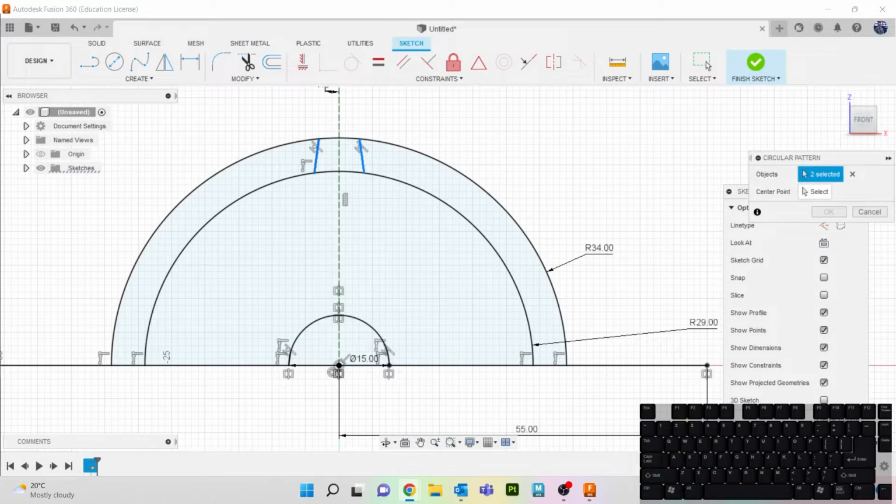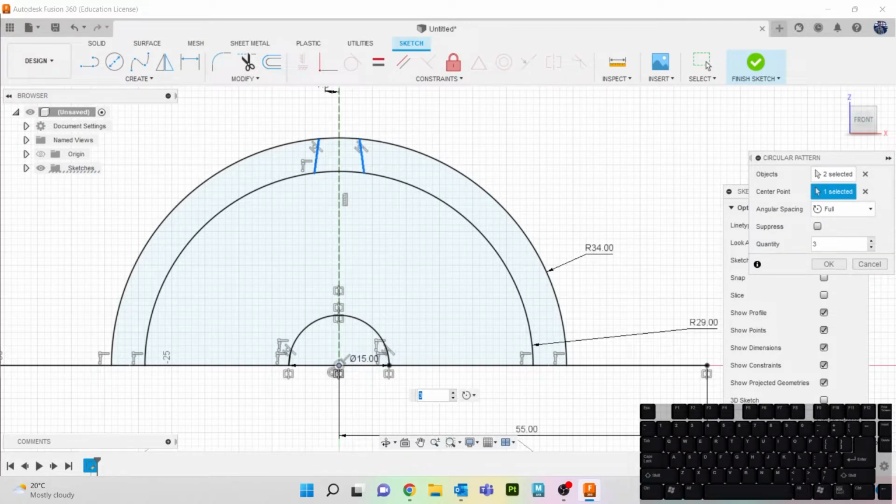So I'm going to bring it back over, and center point, and this is why it was important that we do it at the origin. I'm going to click on that. I'm going to start upping the numbers until it comes to where it should be. So I should have 1, 2, 3, 4, 5 on one side. 1, 2, 3, 4.